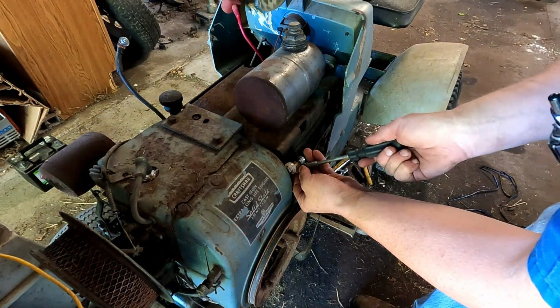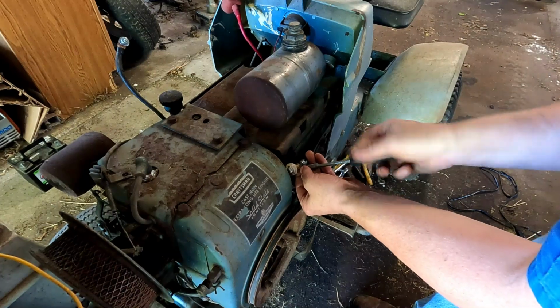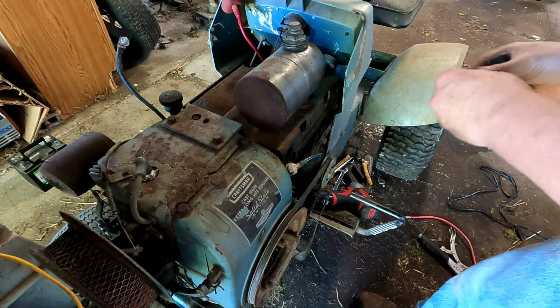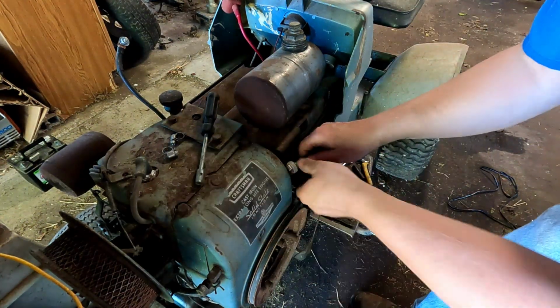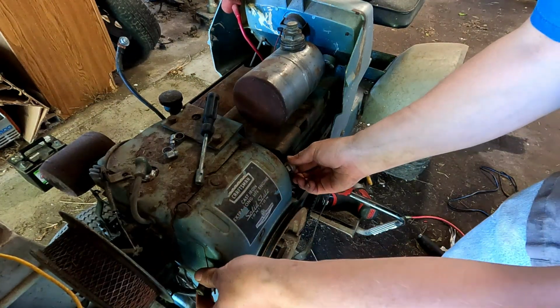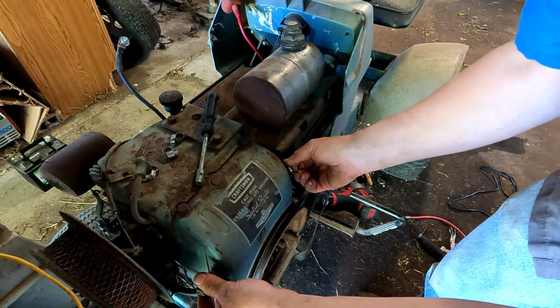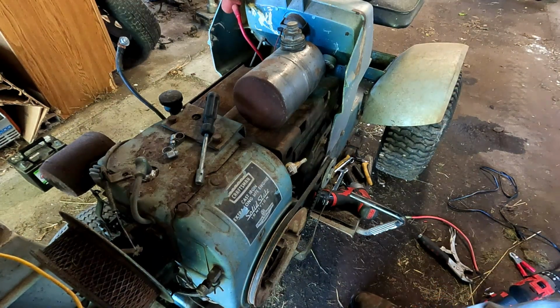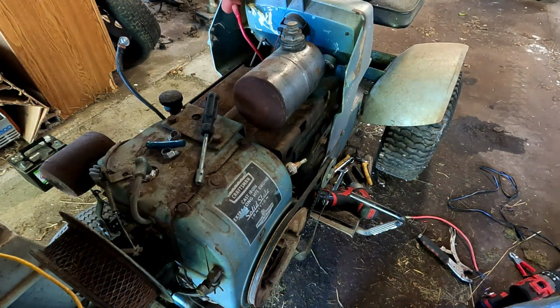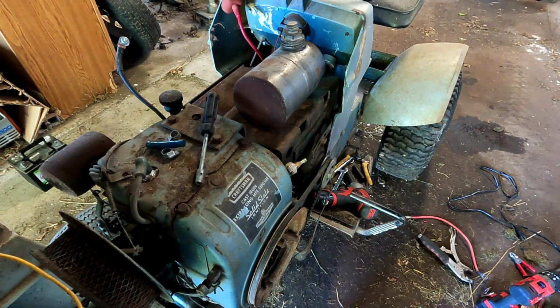So I think I'm going to leave this little fuel filter for now. We'll probably do more work to this mower in the future. I want to get some better tires and stuff on it. The rear tires don't hold air at all, and the fronts hold for a little bit, but the tubes are popping through, so we're going to have to put new rubber on it and maybe clean it up some, and maybe this winter give it a paint job.